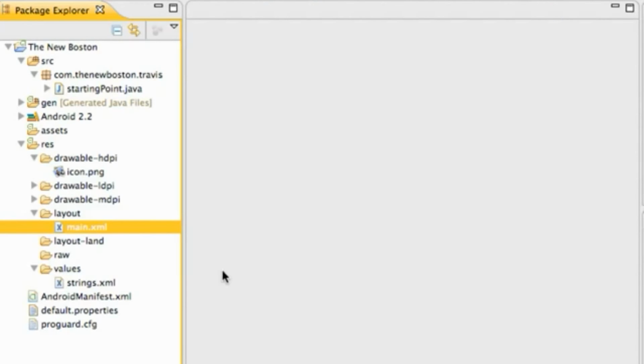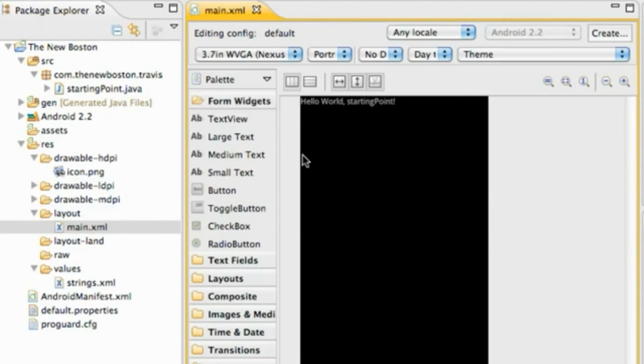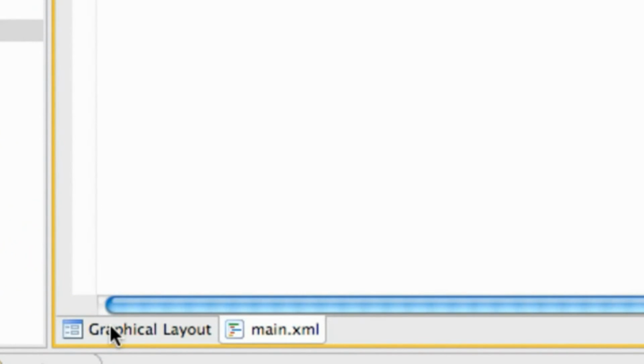And what we're going to do in this tutorial is install some new software that we can use for, I'm just kidding. We're getting into the XML and XML programming so we can set up some custom views and some custom layouts. So I want you guys to open up your layout folder and click on this main XML, and you guys will get something like this. Now you can switch between the graphical layout, which is this, and the coding, which is this, by these two tabs down here, graphical layout and main.xml.